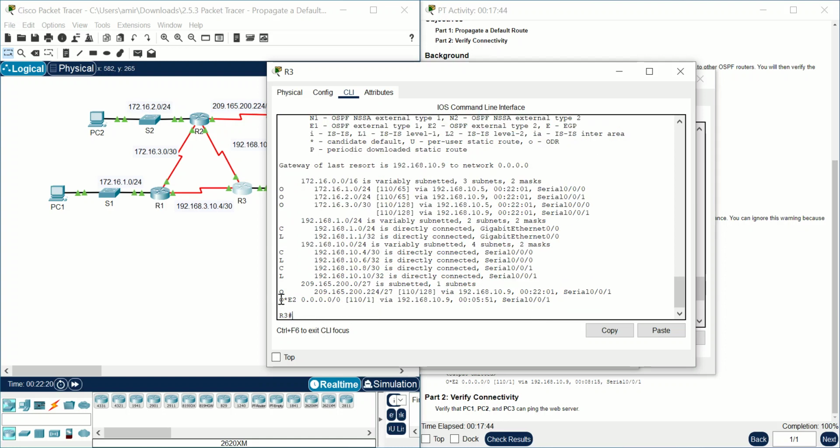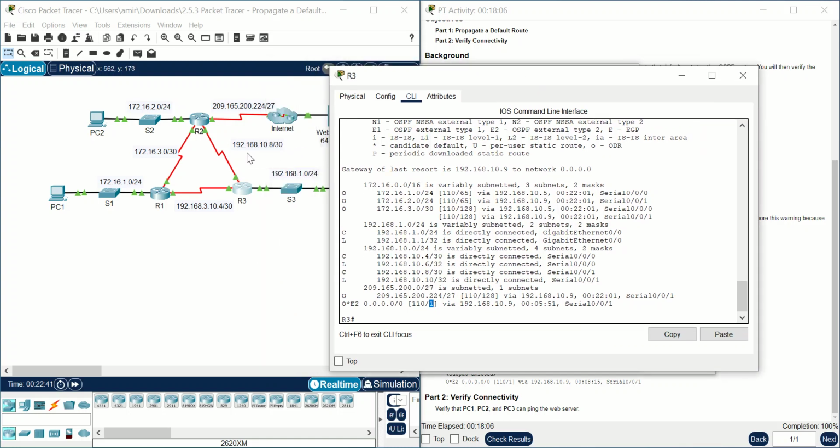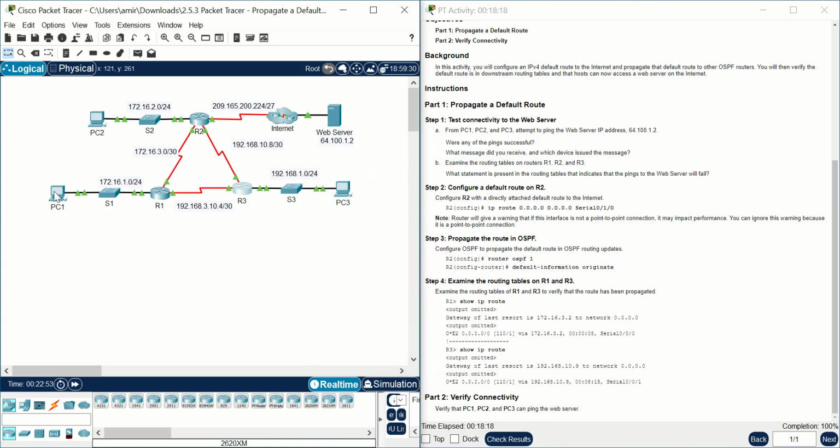Now this line has been added here and it should send the default route with this administrative distance and this metric and cost to this IP address, 192.168.10.9, this interface.